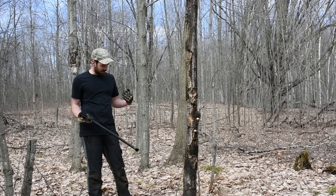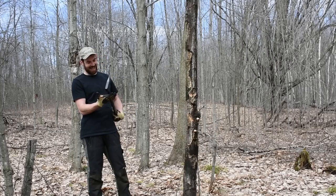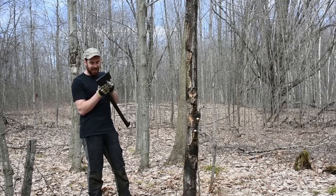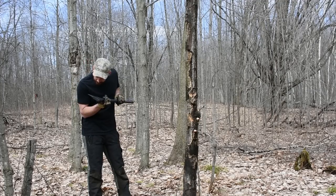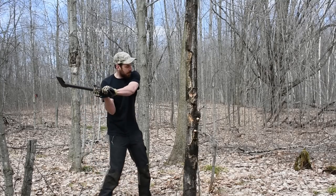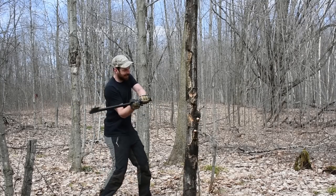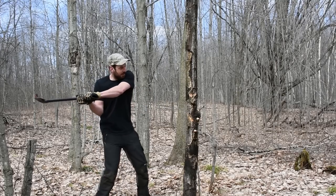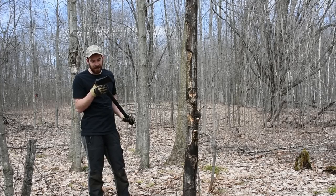I'm not tired, that just hurts. I can see it is actually delaminating around the head a little bit. You can just see a little crack forming in here. A few more. I have to grip this very, very loose because it hurts like hell.